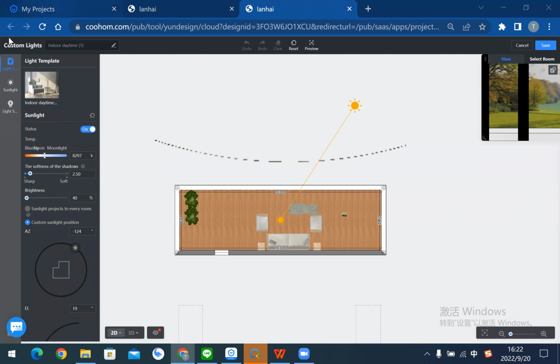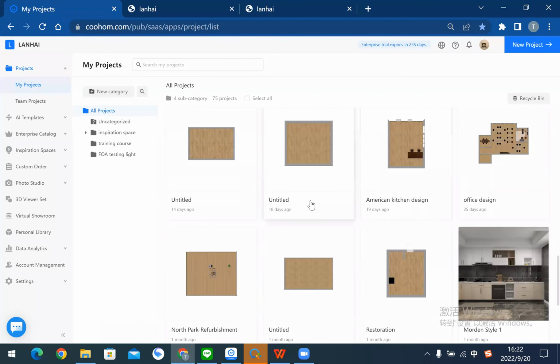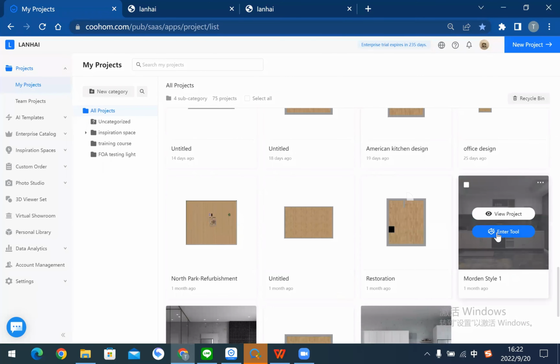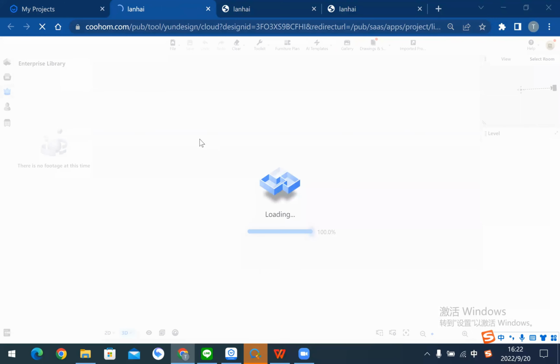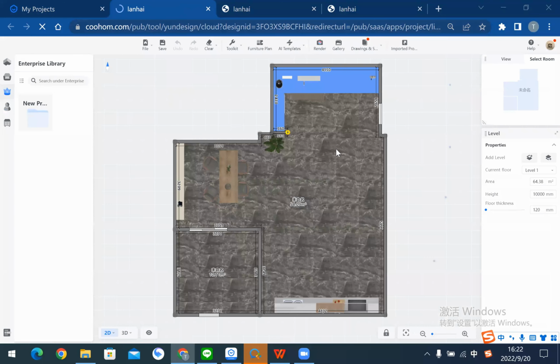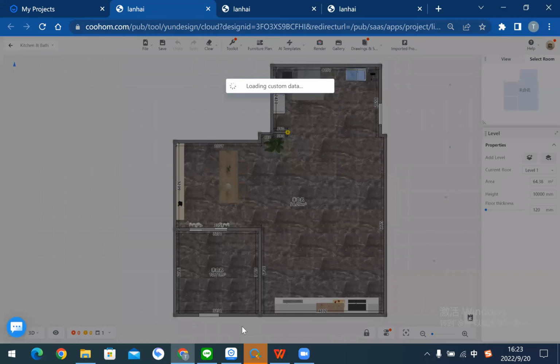Yeah, maybe I need to open customize kitchen, customize project to do this. Okay, maybe this one. Okay, I will enter the kitchen base.